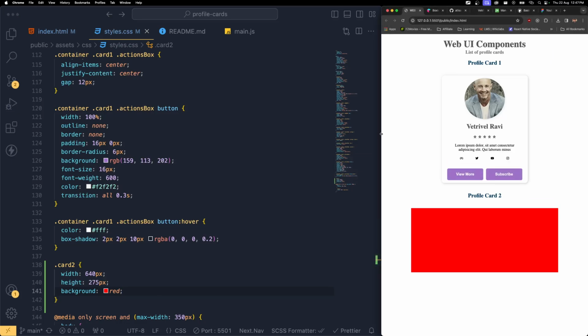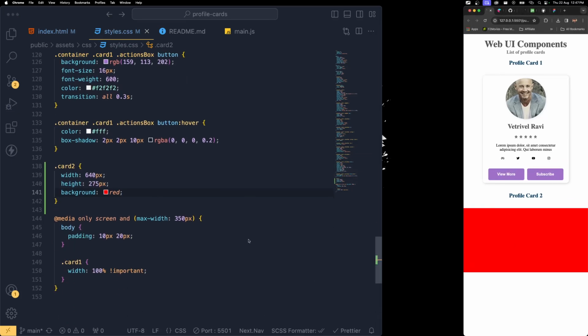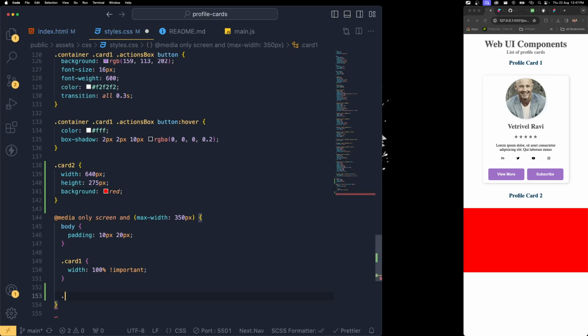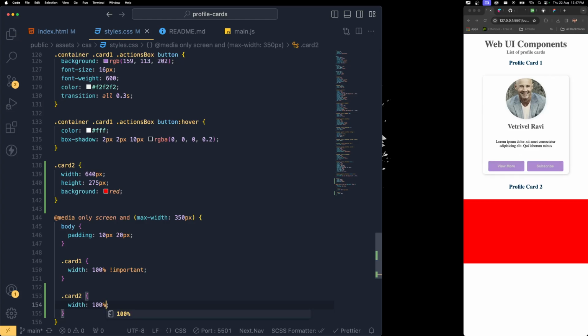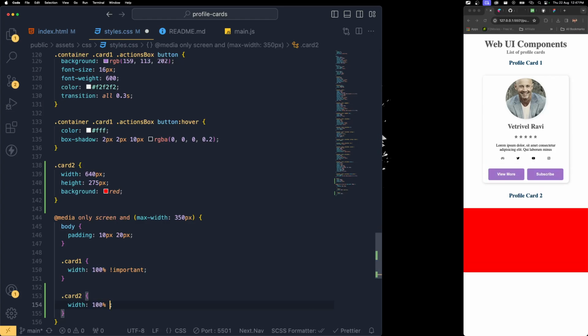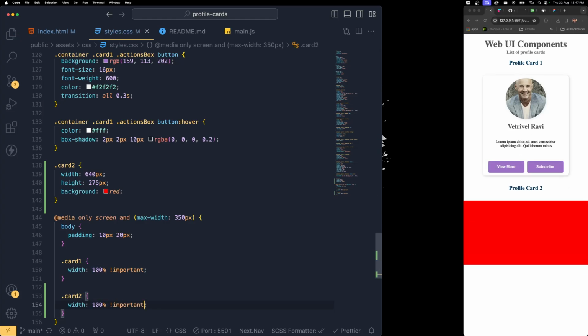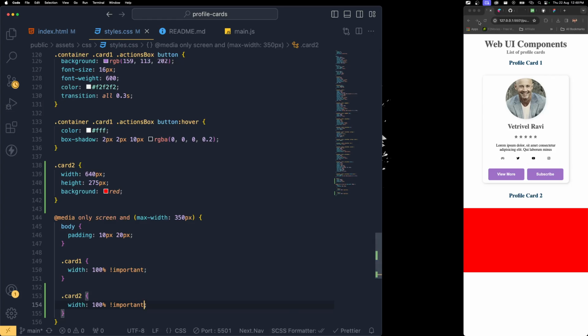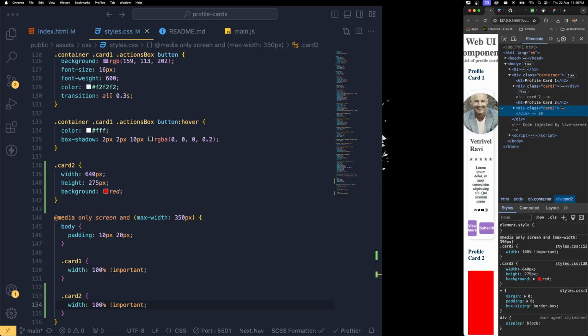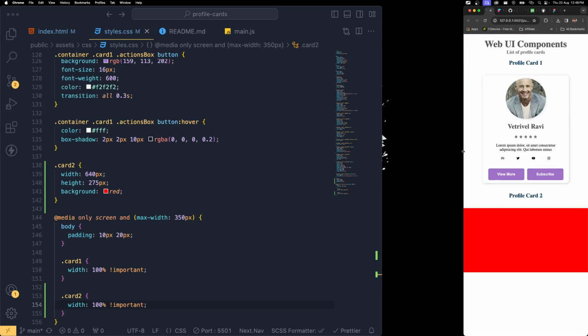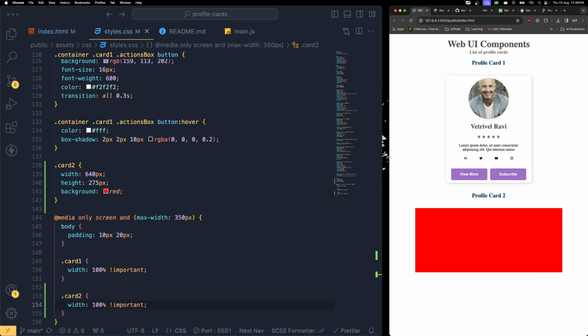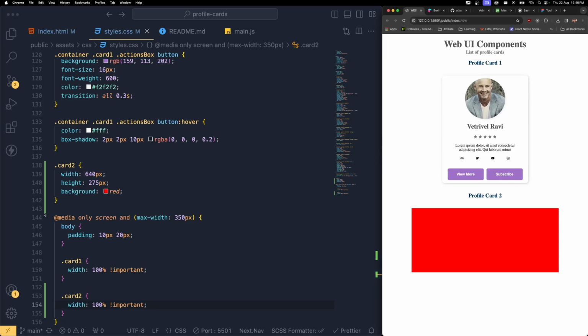But when it reaches less than this, it is still having that. So what I need to do is target this card 2, and it should take the width as 100%, and it should be important. Okay, so I think there is no padding in it. Okay, so this will work perfectly.